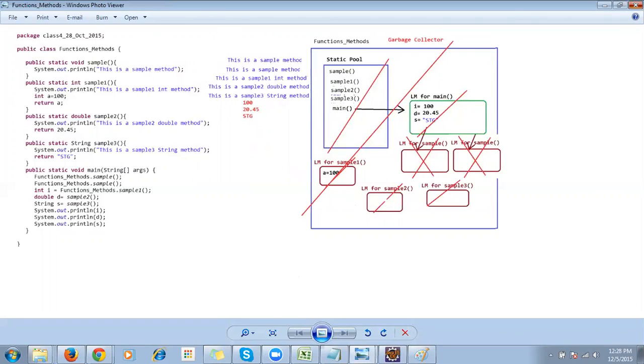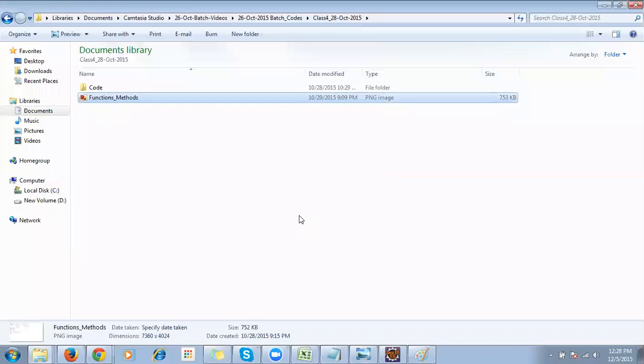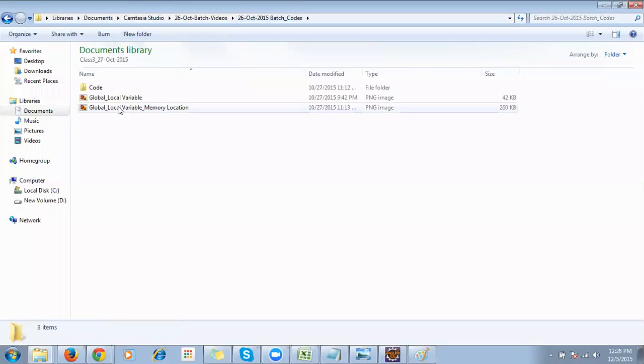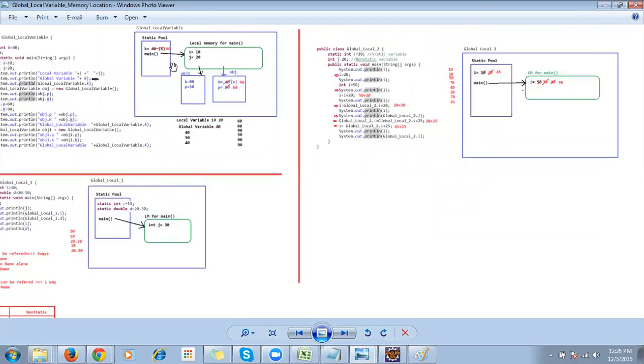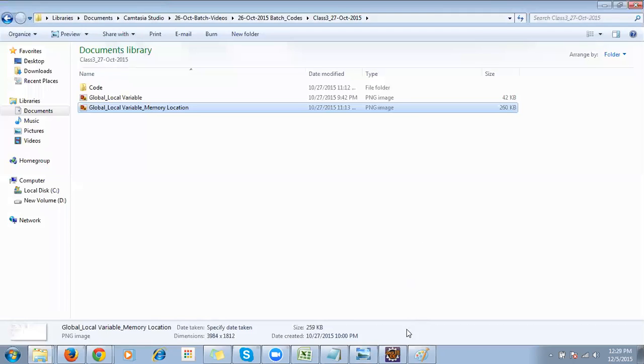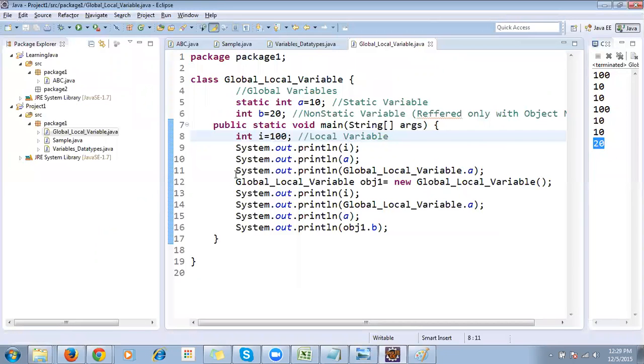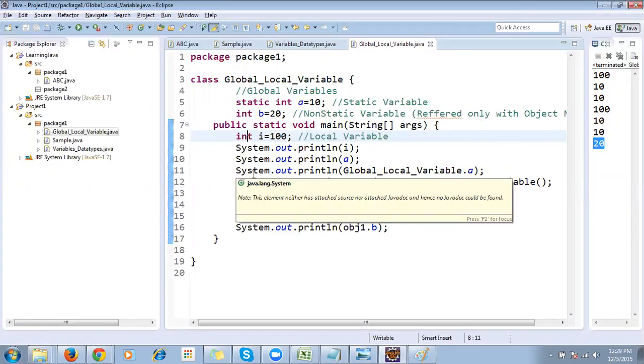Right now I told you only about variables and data types. Whenever it comes to methods and all those things, there will be a little bit of extra information you have to know. See what happens at each and every memory point. That is what I'm going to explain tomorrow. After that, whenever I give you information, you take a note paper, draw the memory location, check how the memories are allocated, and then give the output on the paper itself.